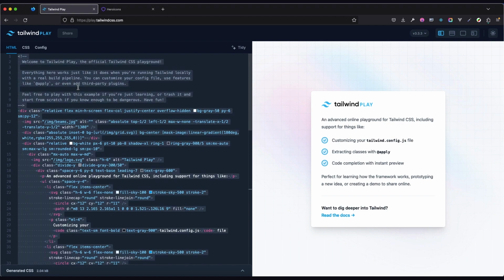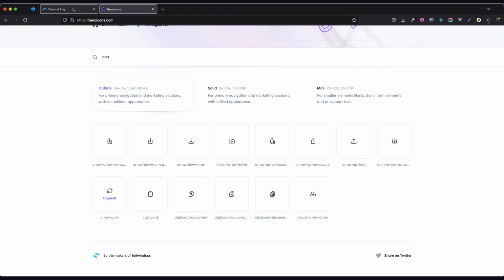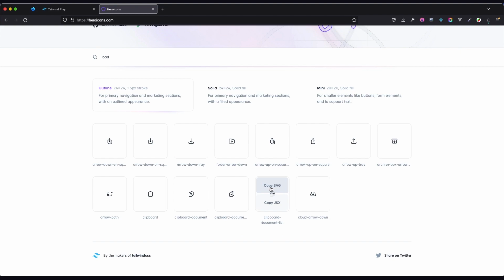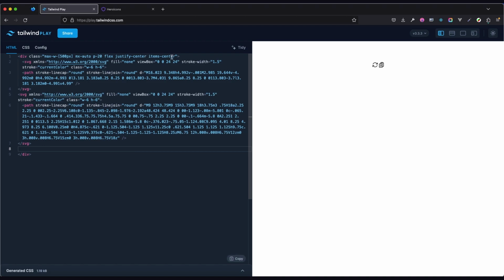So I'm just going to delete all of this, and I'm going to paste in a particular snippet right here. Okay, let's copy the icon again. So copy and then we'll paste it here, and we can see it right here. So we can copy as much as we need. Let's say I need this particular SVG. I can come here, copy it and just paste it here. And we can see it here. Let me add a bit of gap. Okay, so we can see it right here.